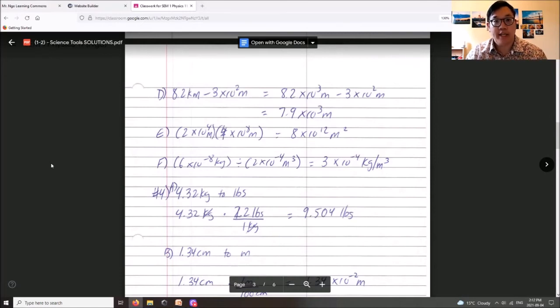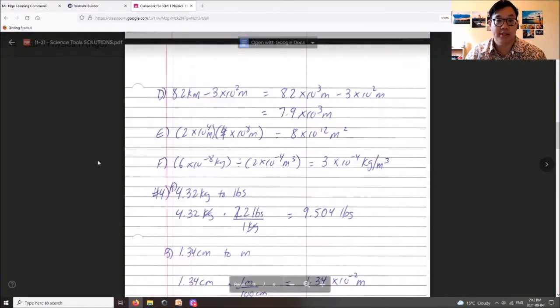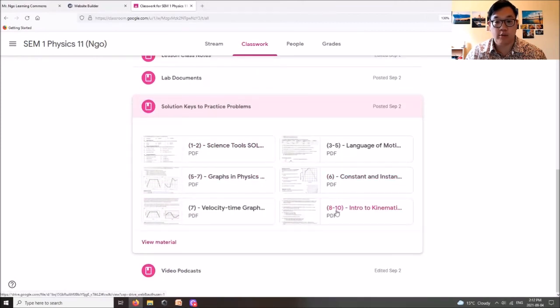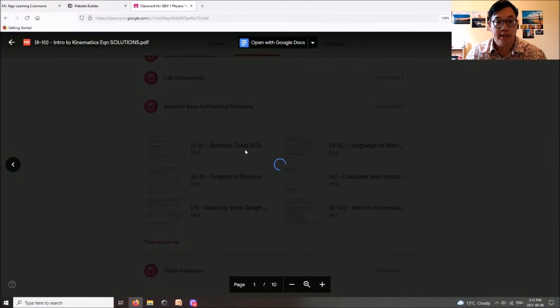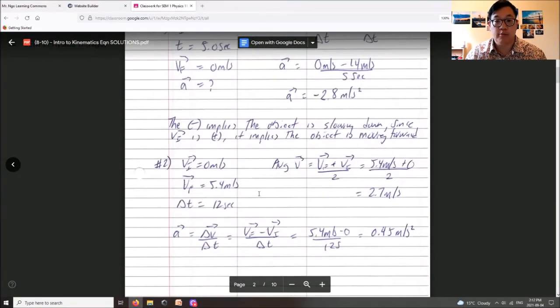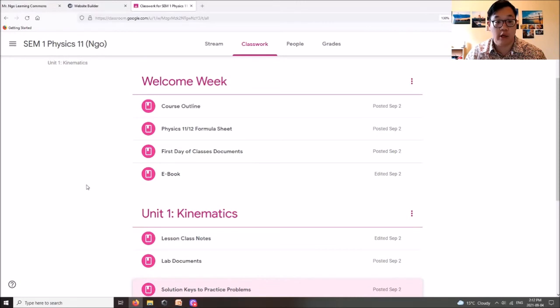I would definitely say about 85% of my test questions or quiz or probe questions come from the practice problems and the examples in class. So this is a really incredible resource, an important resource for students to access to maximize success. So you can see that as we get into something a little bit more challenging towards the end of Unit 1, these word problems here are done in multiple steps. So you can see that it's done step by step for students to access. So that's something valuable to help.